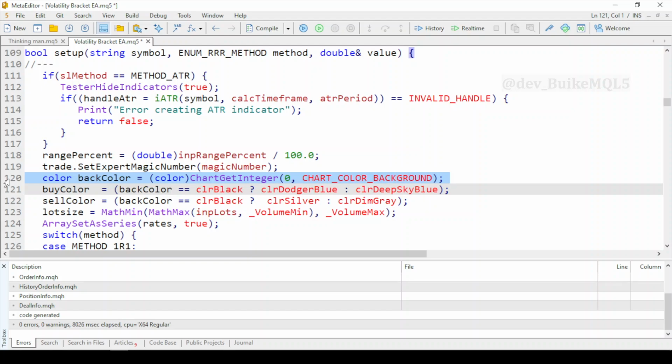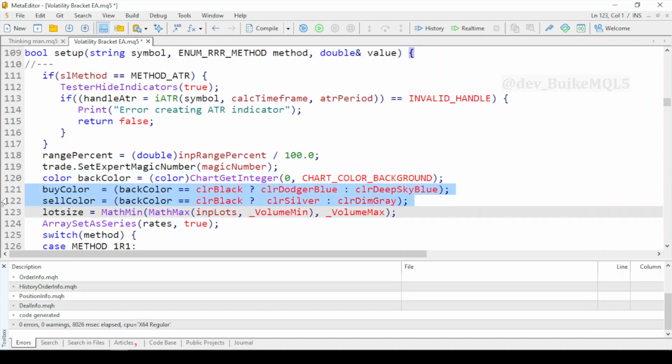On line 120 we read the chart background color. Here we read the current chart background color where the EA is launched on. And next we pick buy and sell bracket colors. These are the colors that I think will show clearly.